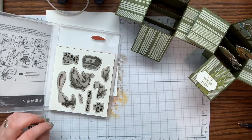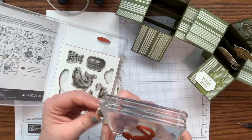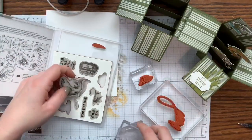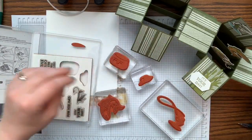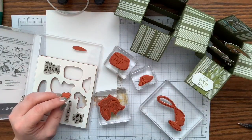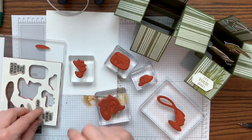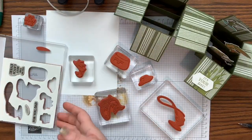Didn't know what I was going to do with it yet. All right, so we've got to put, what is sticking to me? The hat is sticking to me. We got to put the hat. We need to put the fish, the basket, and we need this little guy. Will this fit? Nope. We need a bigger block. Good thing I have like 50 million. Here's a block. So we have our hook. And then we're going to need this little guy too. So I'll put him on here just because we're going to need him. So pretty much everything.